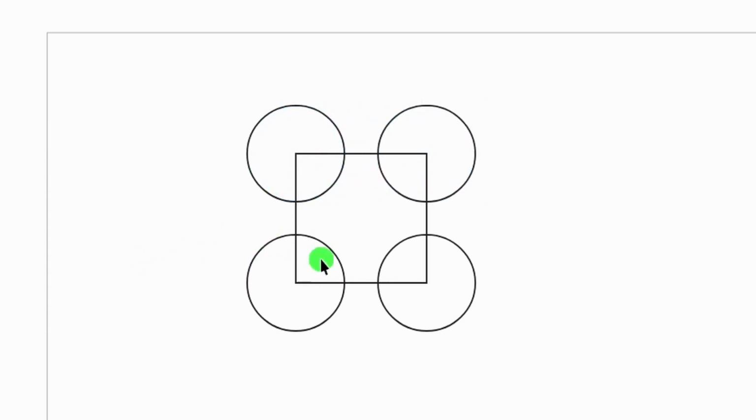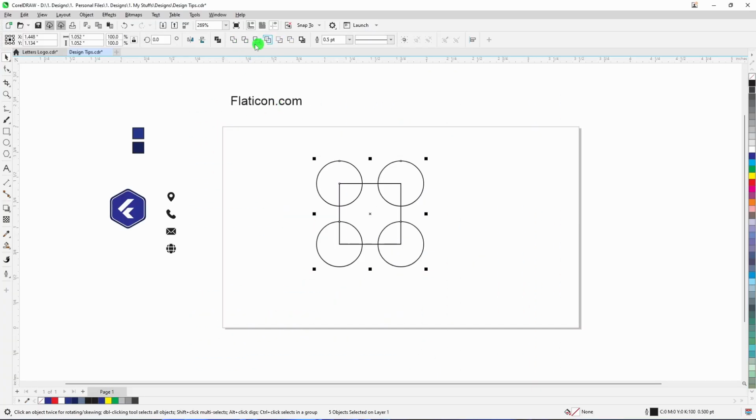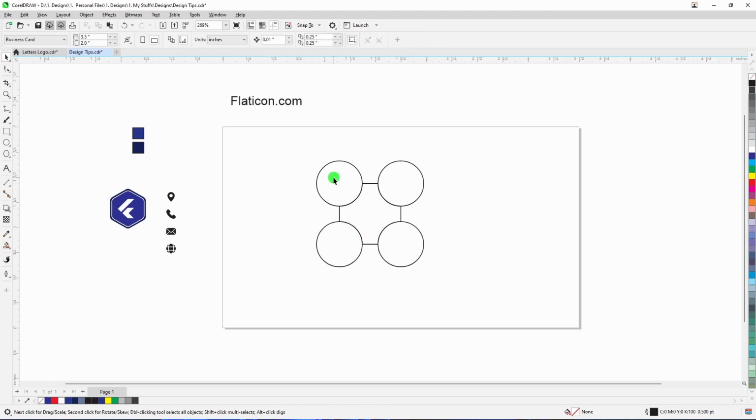So this is how I want it to be, which is, okay, highlight everything here. You see these options will come. You see this very first one here, there's a second one here, it's called trim. So we want this circle to trim our square here. So just click on trim, and this is how I want it to be. So I will just get rid of the circles. Okay, all right.